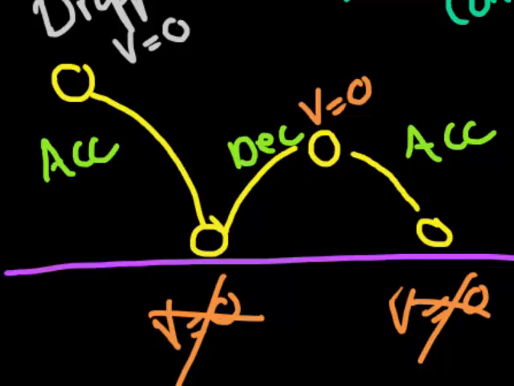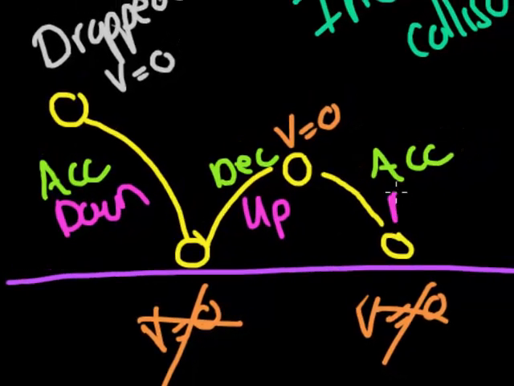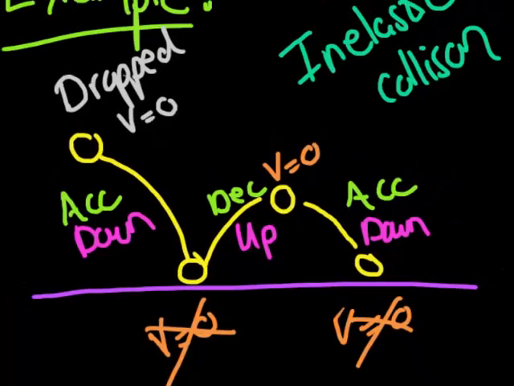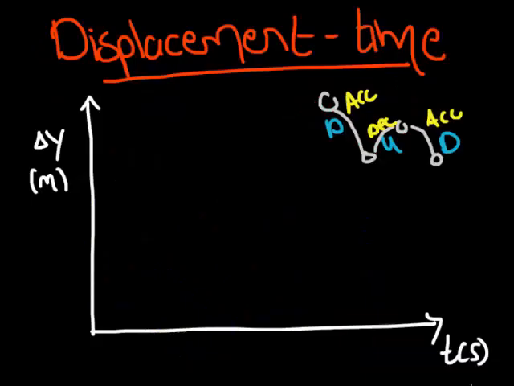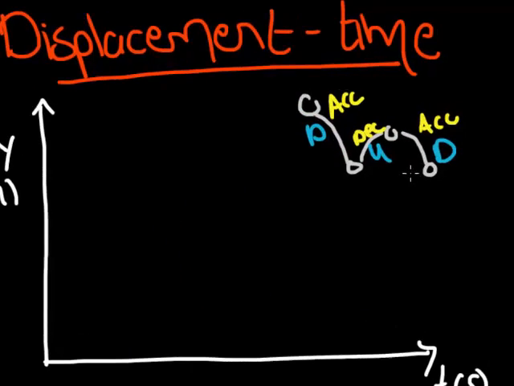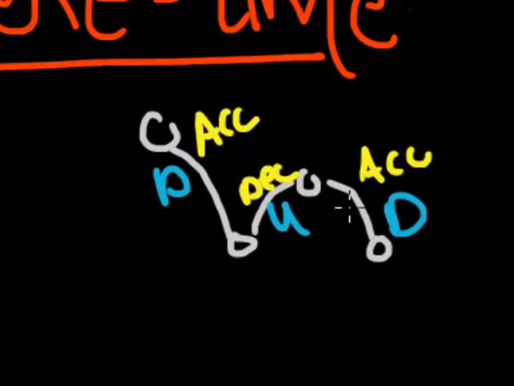Let us now go and consider the direction. Remember in the first case it was falling down, then it would be bouncing up, and then it will be coming back down again. Now that we've implemented all our tips into this question, let us now go and draw a displacement, velocity and acceleration time graph. Now I have for our displacement time graph just drawn ourselves a little picture again so that we can see as we draw the graph what was our motions. So I've used D for down, U for up and D for down again.